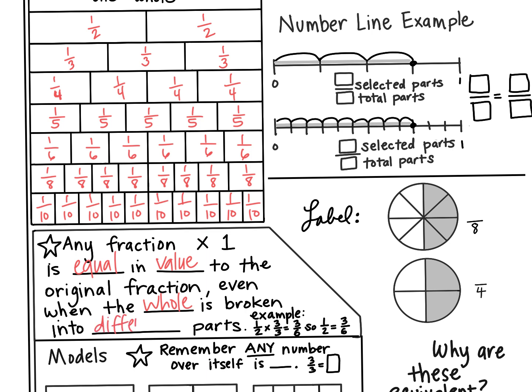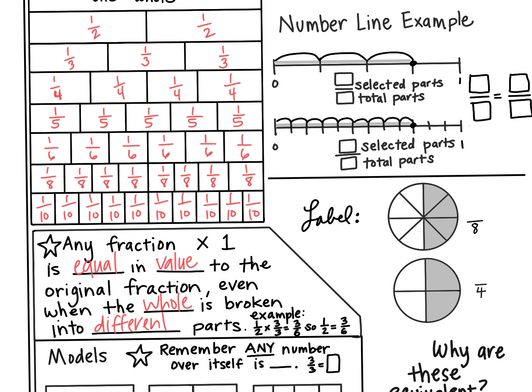So think about a pizza for a second. If I have a whole pizza, and I cut it into 4 pieces, and then Brock eats 2 of those 4 pieces. Would it be the same as having another whole pizza, cutting it into 8 pieces, and Chase eating 4 of those 8 pieces? Is it the same amount? Yeah, it's the same exact amount. It's just broken up into different parts. That's what this section that we just did here is explaining.